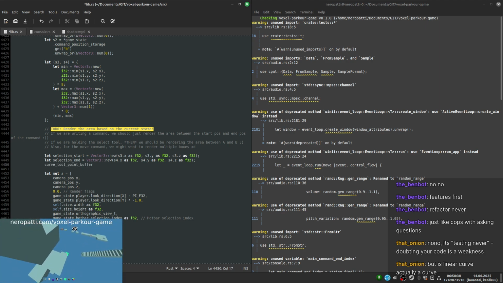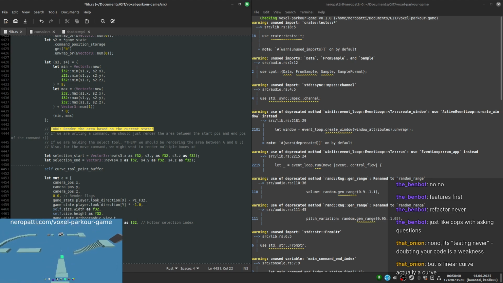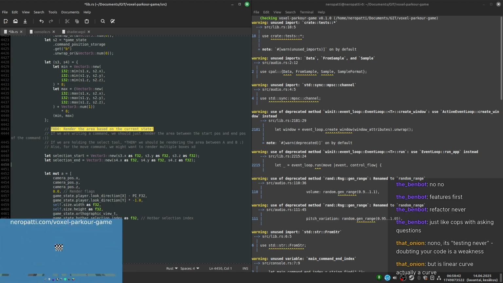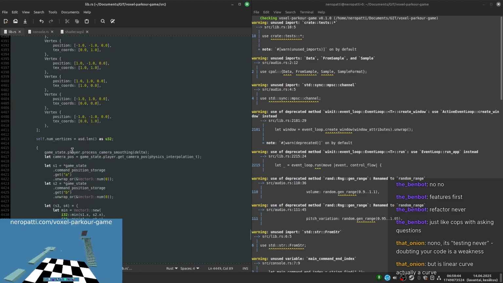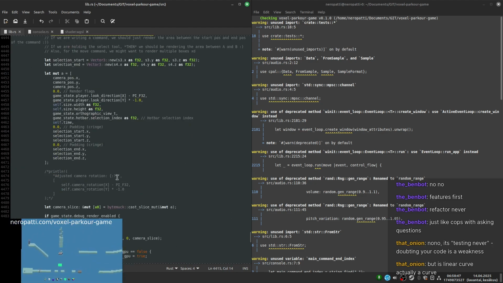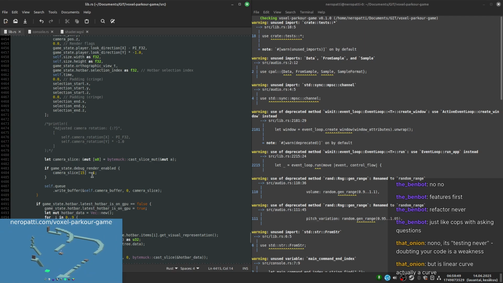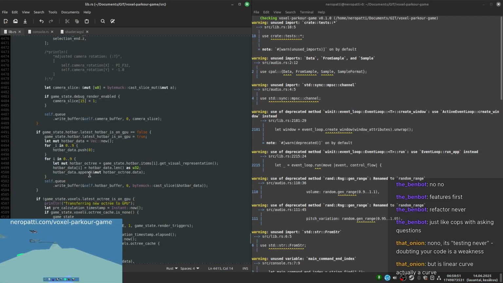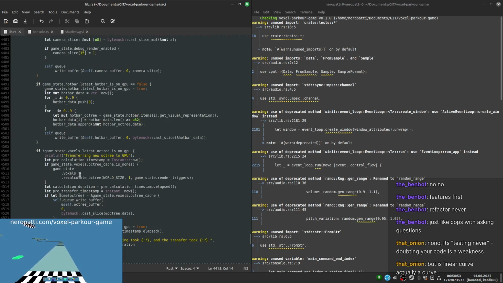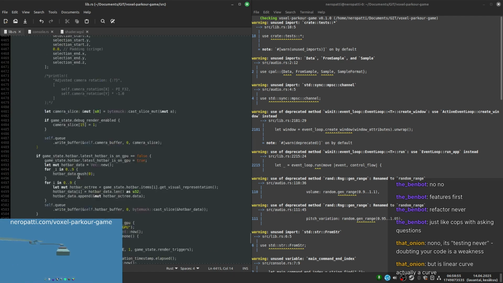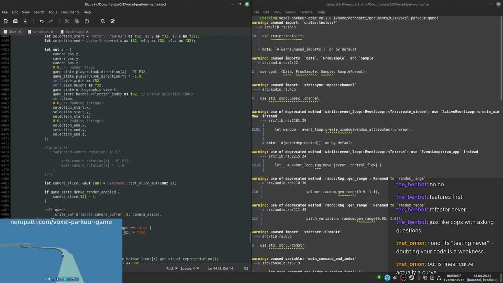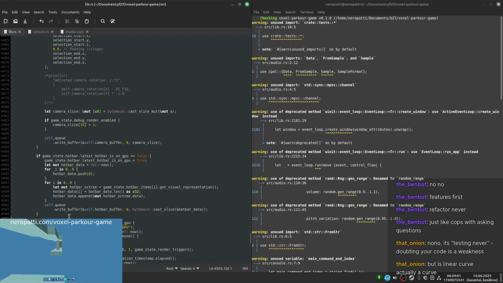Curve tool point buffer. I guess actually this is not even a thing that we do with the camera buffer. It's completely separate. But it should be right after the camera. That's what my head says. Actually, after the hotbar. All right.